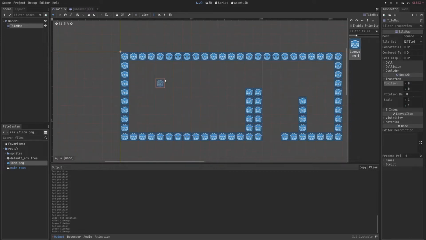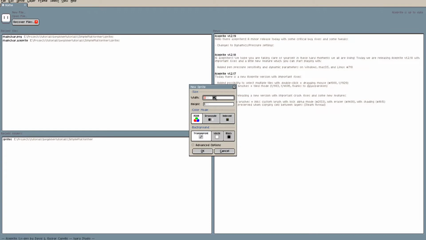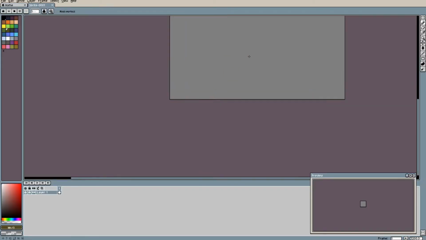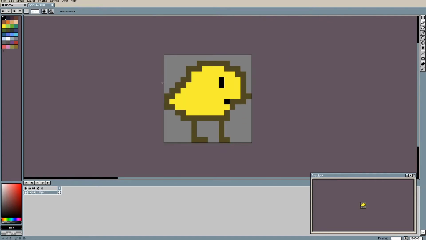And we now also want to add a character. So let's go to a sprite, create a new, let's say 16 by 16. Okay. And I'll just draw some little thing over here. And I created a little character for me here. I'm terrible at drawing, so sorry about this. But if you're good at drawing, feel free to draw the main character of your dreams if you wish.